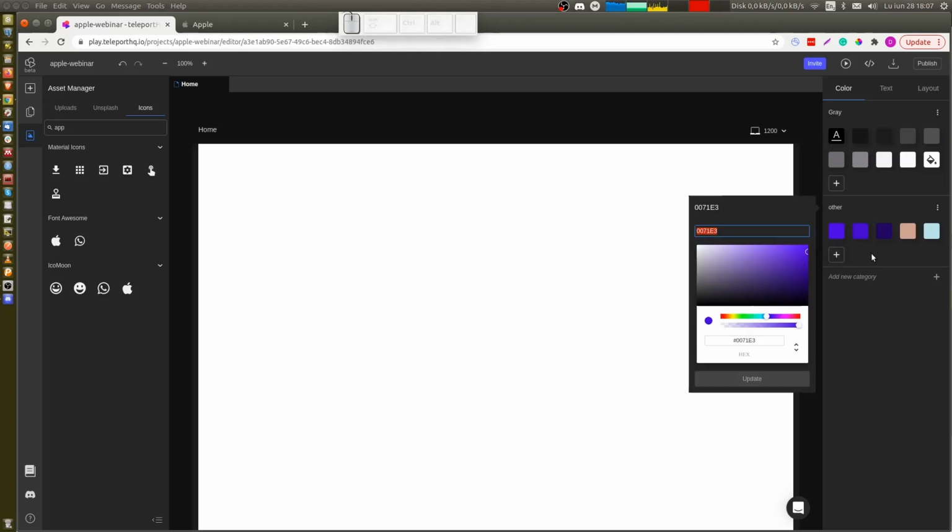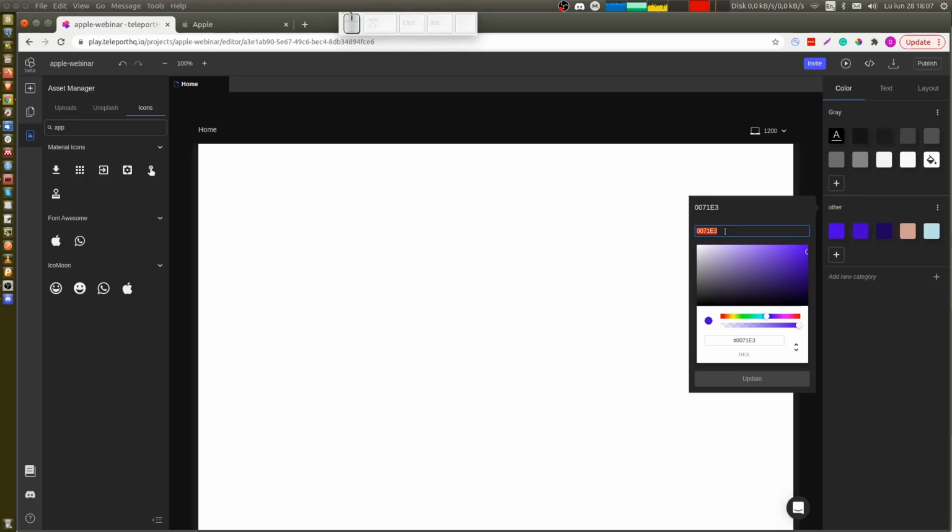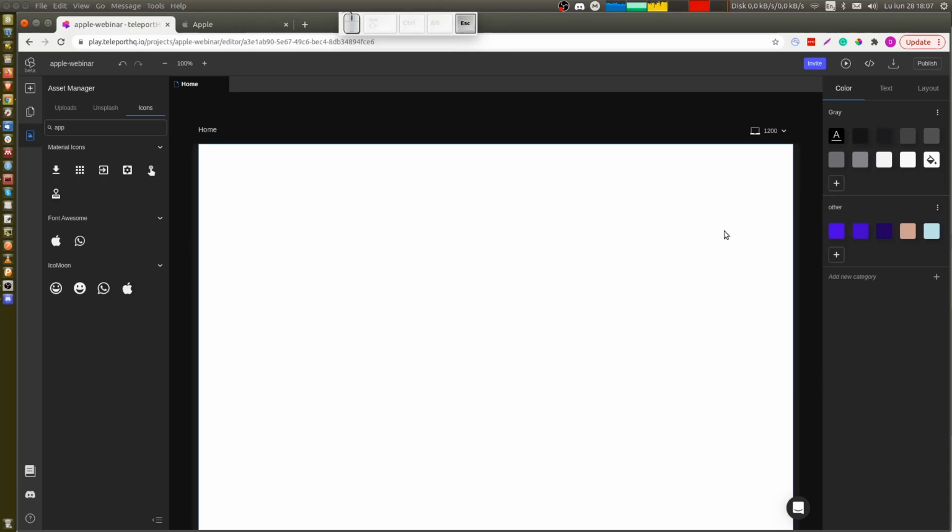So if you would like to use a new one, you will add FFF8, you access this color, you will give it the name that you want, and it will be added to those tokens. In my case, I just use the exact code because I will be copying the Apple website, and it would be easier for me to look inside the DOM, look inside the property, and get them right afterward. Those are for the color tokens.